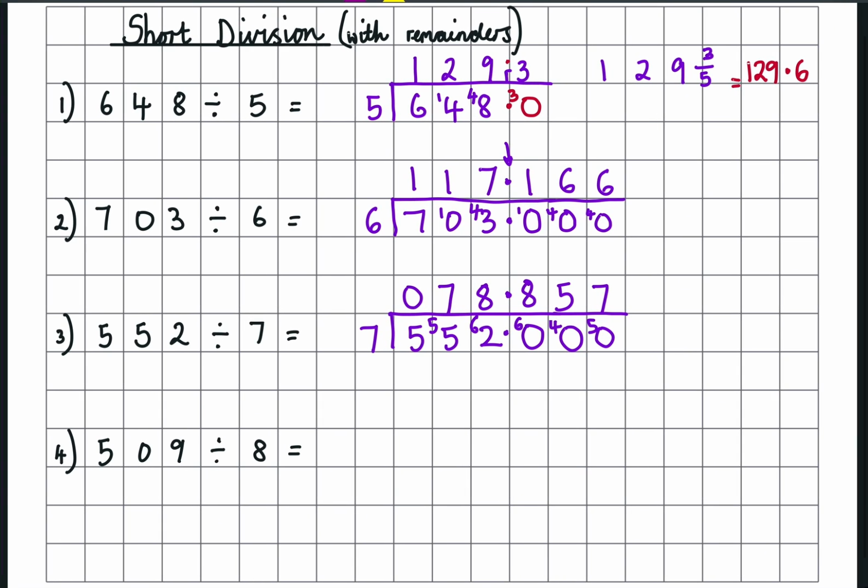The last question I've got here is 508 divided by 8. I'm going to let you work that one out and see what answer you get. Remind yourself what number goes inside the bus stop, which number goes on the outside of the bus stop. Work your way through it, and use a calculator to see if you got the right answer.